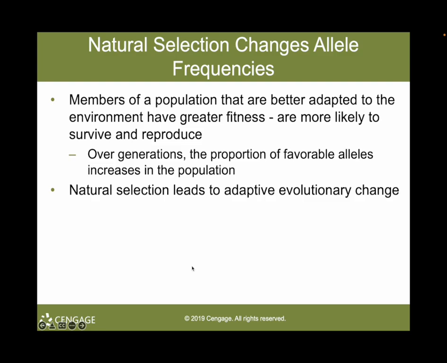Natural selection not only explains why organisms are well adapted to the environments in which they live, but it also helps account for the remarkable diversity of life. It is natural selection that enables populations to change, thereby adapting to different environments and different ways of life. Natural selection results in the differential reproduction of individuals with different traits or phenotypes in response to the environment. Natural selection preserves individuals with favorable phenotypes and eliminates those with unfavorable phenotypes. Individuals that survive and produce fertile offspring have a selective advantage.